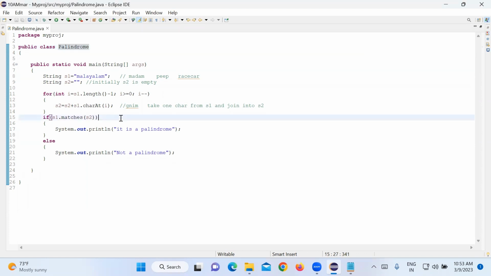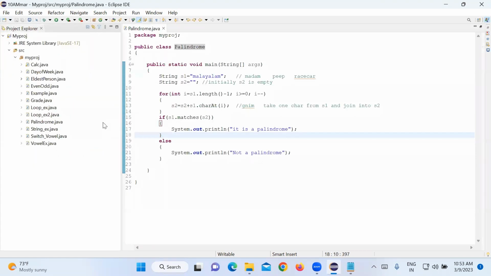Yeah. This is okay. What is a palindrome string? So what did we do? We are taking the reverse of a string into S2. Then we are checking, right? If S1 and S2 both match, it means it is a palindrome, else not a palindrome. See how you are writing a logic. There is a for loop, then we wrote an if condition.